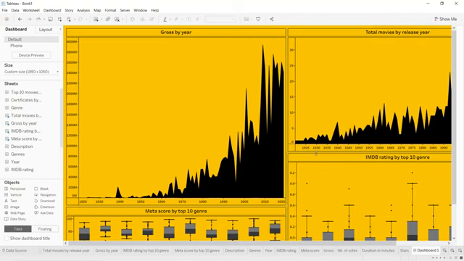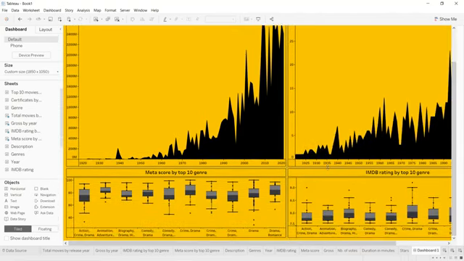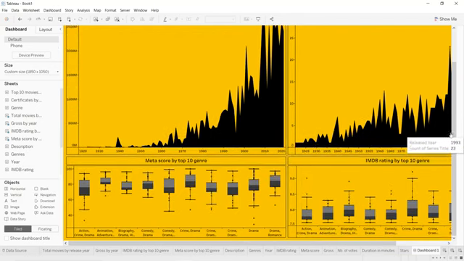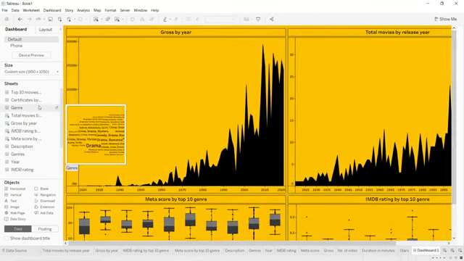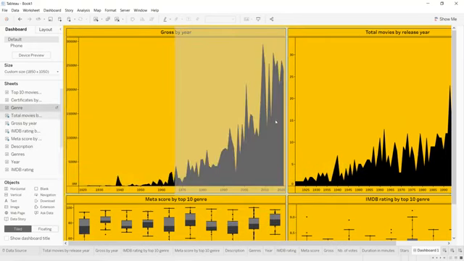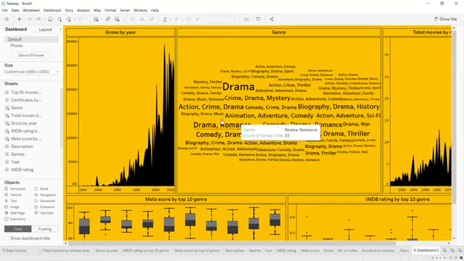OK. Next we have the genre, so put it between the area charts like that.